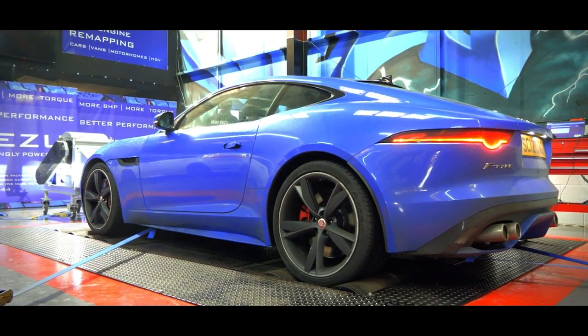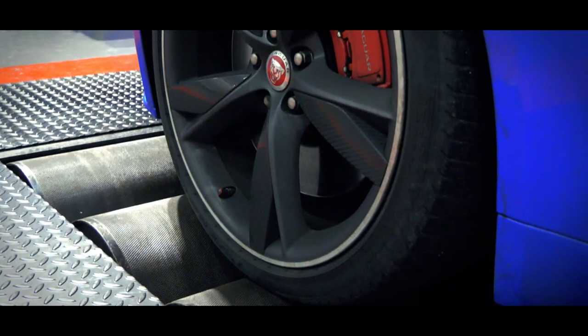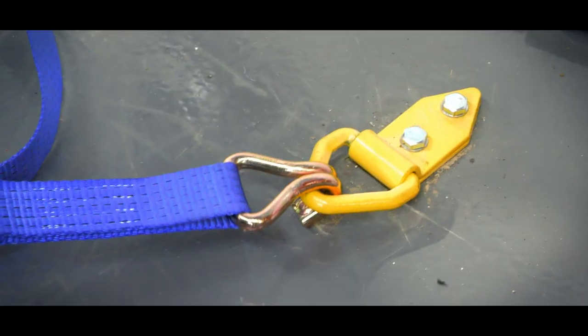I'm James, and today on our dyno, we've got this Jaguar F-Type that's come to us for a 200 cell cat upgrade, remap, upper pulley upgrade, and dyno. But before getting into anything, we've got to get it strapped down to find out exactly what it's running now.